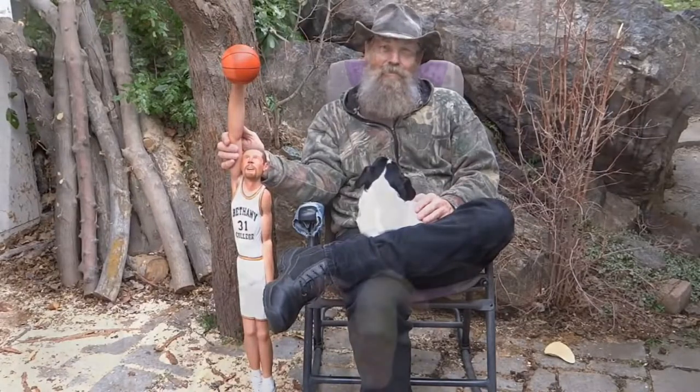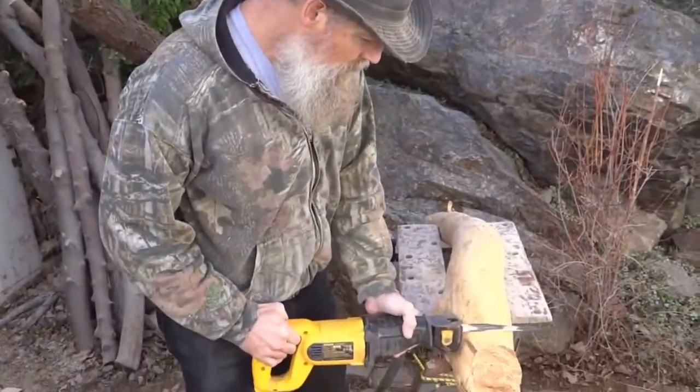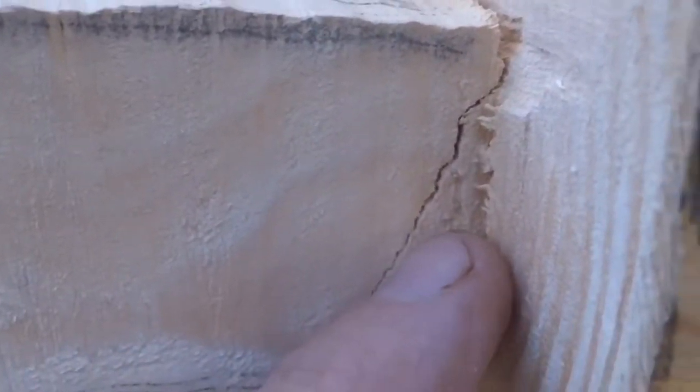Into this slam dunk Walker Stick. I had intended to make another rattlesnake cane out of this piece of wood. But as I carved what would be the handle of the cane, I noticed a defect running right through the middle of it.